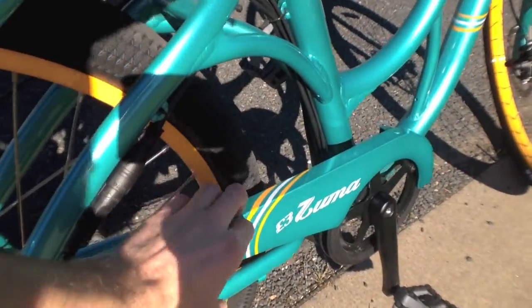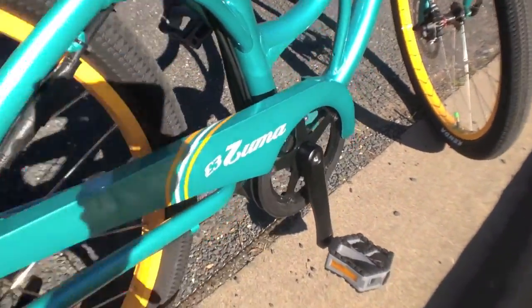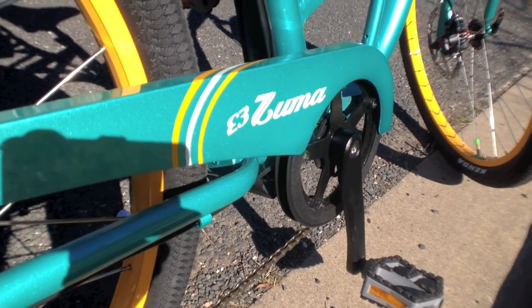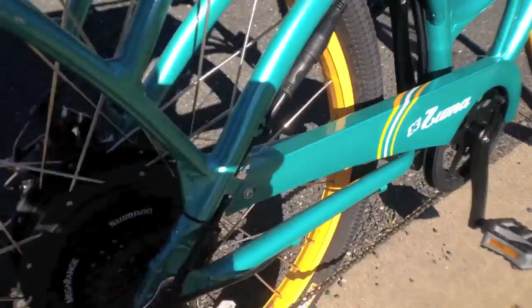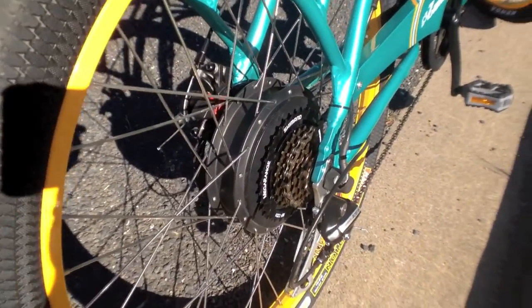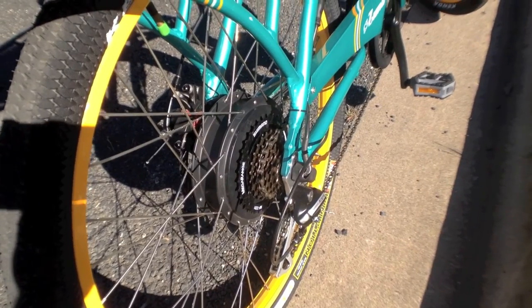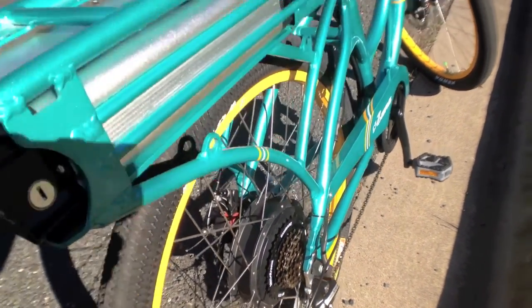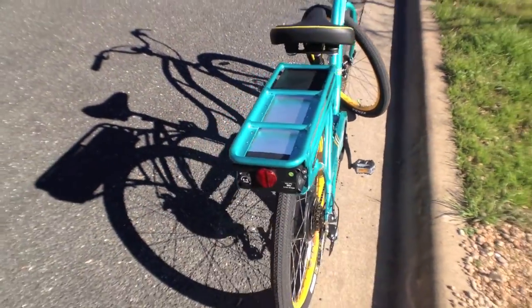I also really like the chain guard there, and the fact that they've got a chain guide so that this front chain won't fall off. This actually has 7 speeds, which is plenty. You can see they've got that extra large chain ring in the back, and that's for helping you climb up hills if you have to, because this bike isn't super light. But again, that's not really the point.